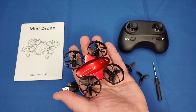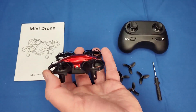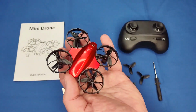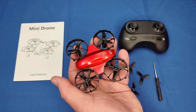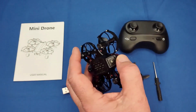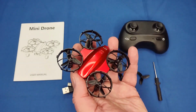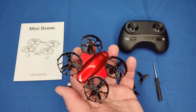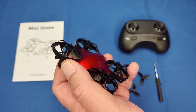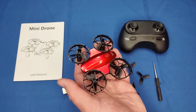Now, this is the upgraded version of the SG300. The upgraded version now includes obstacle avoidance sensors, okay? So this has obstacle avoidance to help protect the drone, to help prevent it from bouncing into objects while you're learning to fly, especially in your home. Now, it only weighs 34 grams with the battery installed, so that means there is no registration required to fly this. Being a beginner's drone and being a very inexpensive toy drone, it is powered by brushed motors. So keep in mind that these motors will fail eventually someday, but hopefully by that time you should have enough skills to know how to fly to get a better drone.